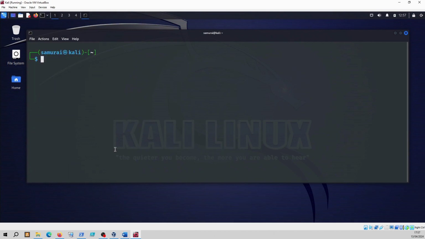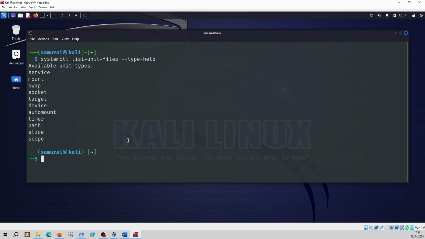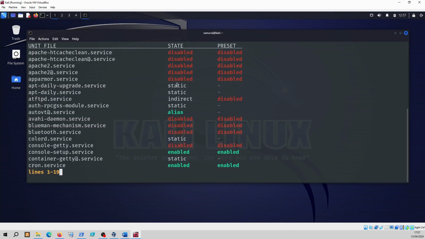Another thing that you can do, if you type systemctl list-unit-files, is type --type= and help. So here is a filter built into systemctl, which I can use to filter out just a specific type of service. Okay, over here, let's look for just the service type. So if I type --type=service and press enter, this output here is just of the services.